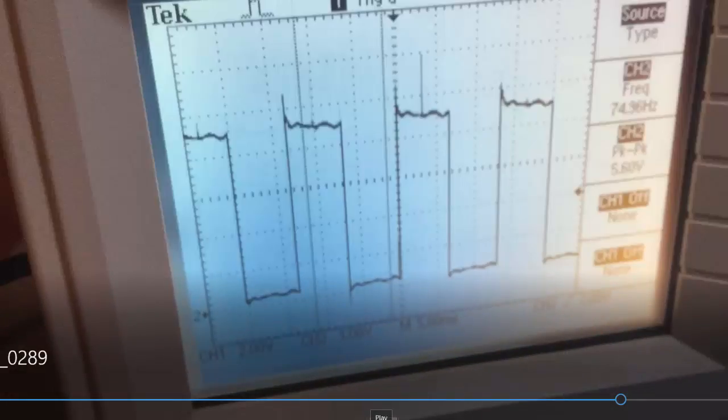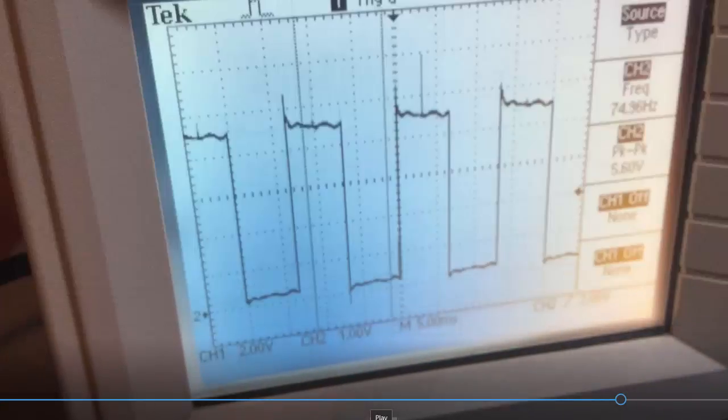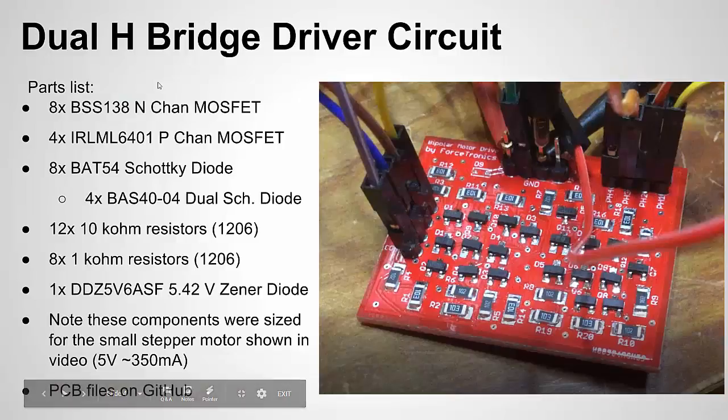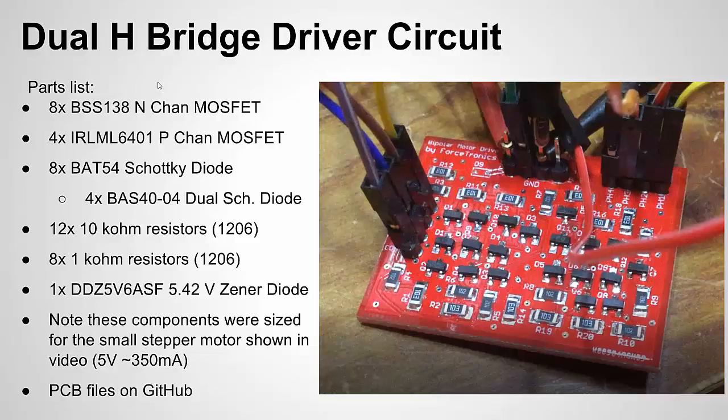Anyway, that's a quick video to show the motor in action, to show that it's working, our circuit works fine. Then the last thing I just wanted to cover was the final parts list. So I did a parts list for the prototype. Here I'm doing a parts list for the end product. So I have 8 N-channel MOSFETs, right? Because I have an N-channel for the two low sides of the H-bridge, as well as one for the NOT gate to drive the P-channel.